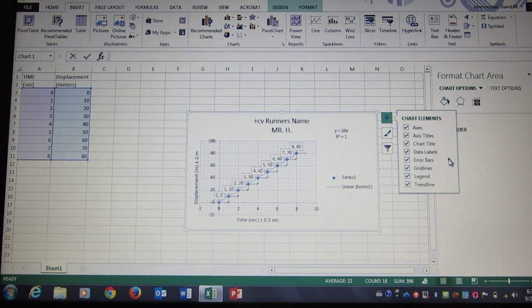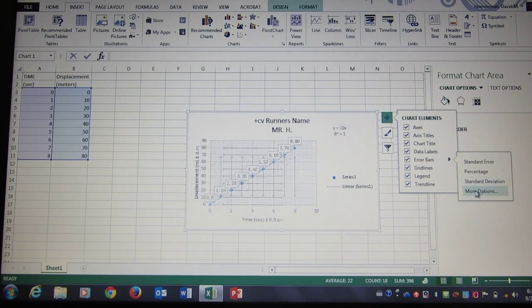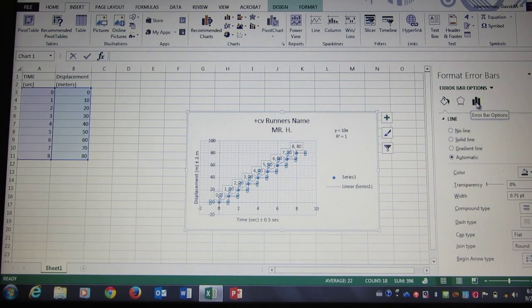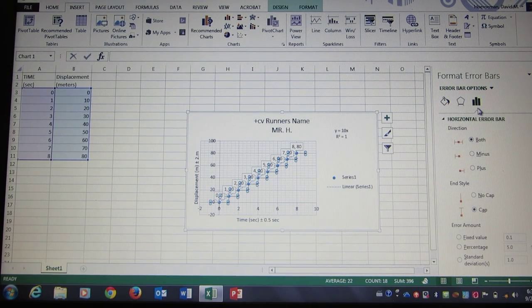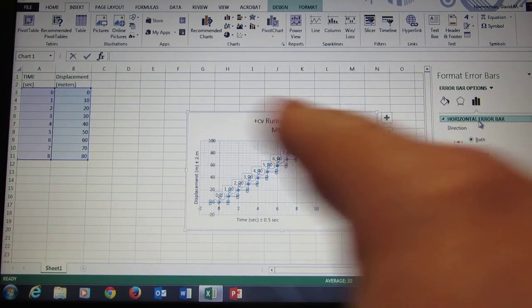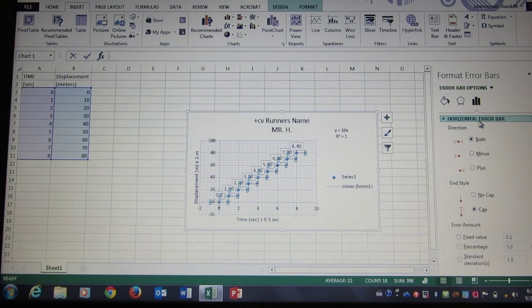If I go over to the little triangle on error bars, and I come down to where it says more options, I will then find, it says line. Now here's a paint bucket. Alright, effects. When we're working on graphs, we need to be on the little bar graph. So I'm going to click on the bar graph, and that is going to then tell me how I can find and change the horizontal error bars, which are the X ones.